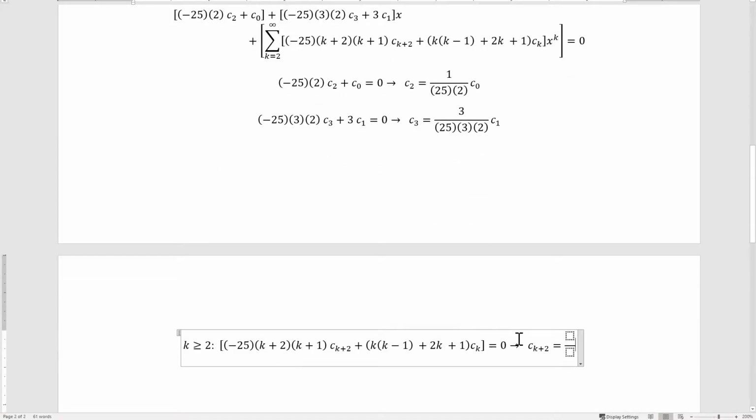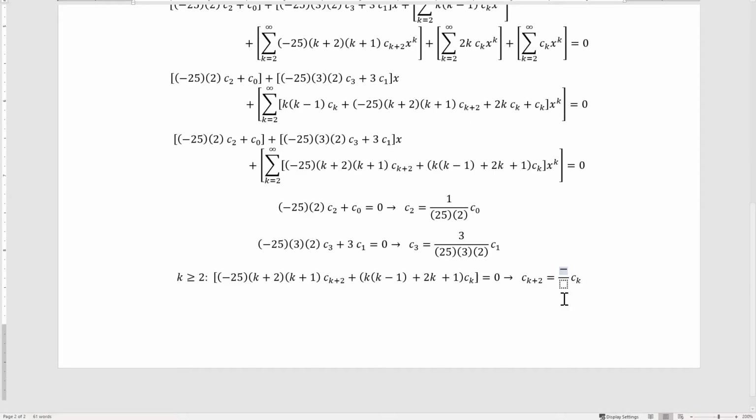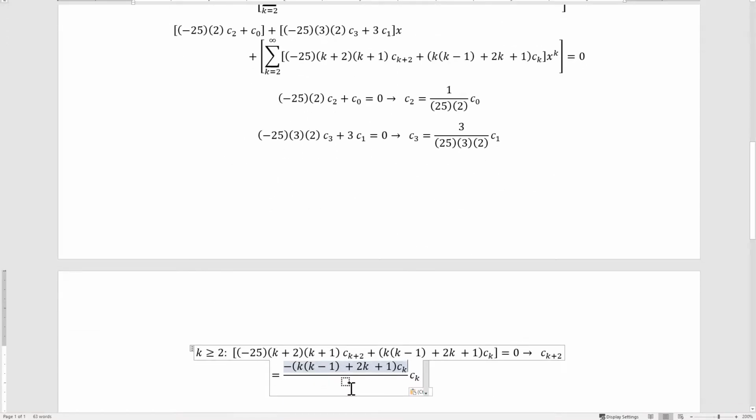So what's that big fraction going to equal to? Well, let's put a c sub k on the outside. We know that the c sub k came out. So it's going to be this expression over here with a negative sign divided by this expression over here. But that expression also has a negative sign. So let's cancel out this negative and this negative. And then this is what we have. Well, let's take away the c sub k also. So this is our relationship here.